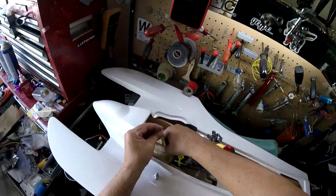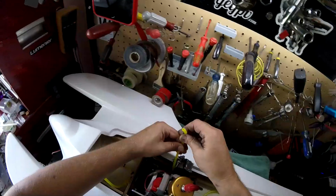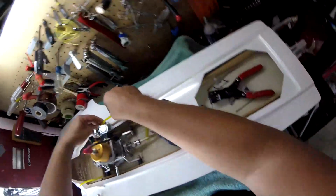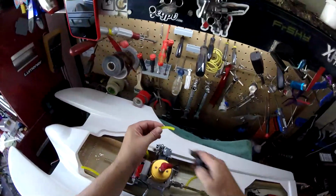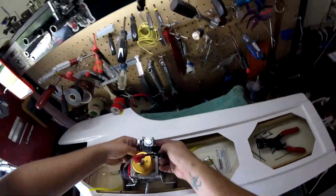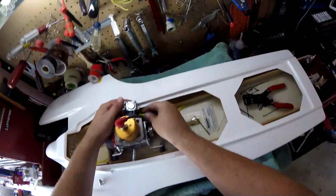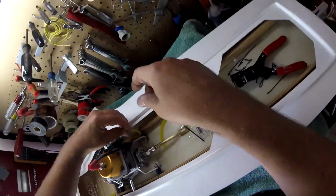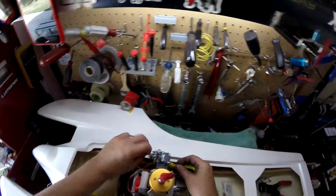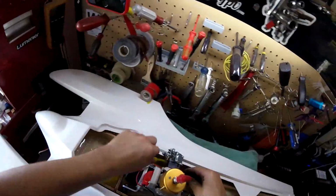So we're going to bring that all the way down. You all the way over here, and that's still way too much line. That's okay. So I'll cut it right there. Then I'm going to push it through here. I got to tighten up that carb. You want to make sure you can get to all your clamps. No sense in putting them on if you can't reach them.